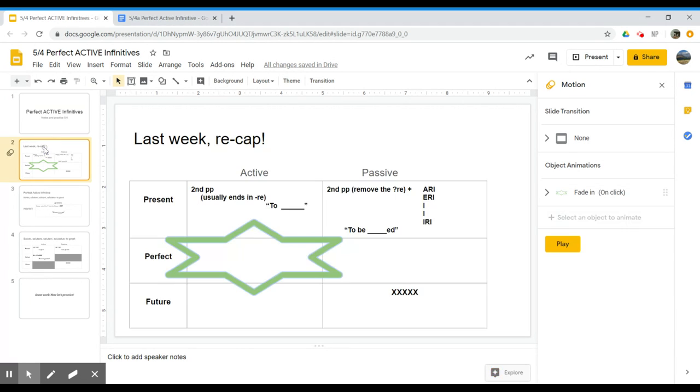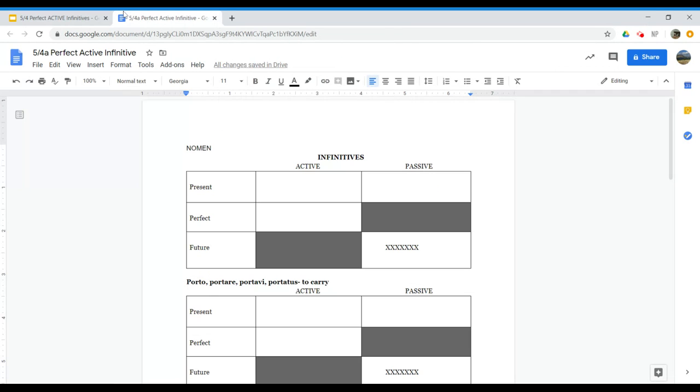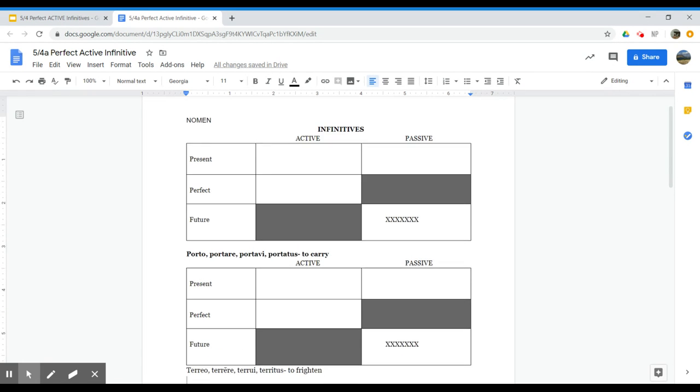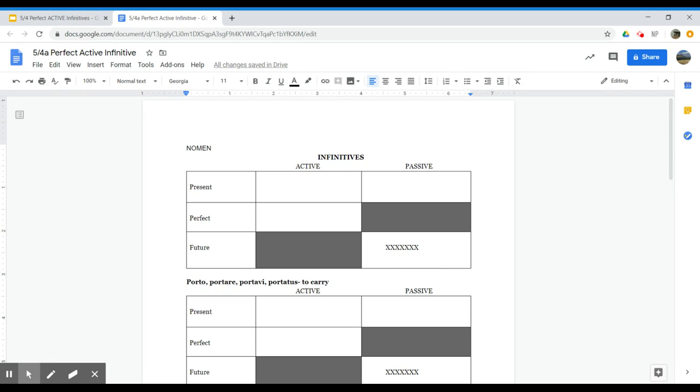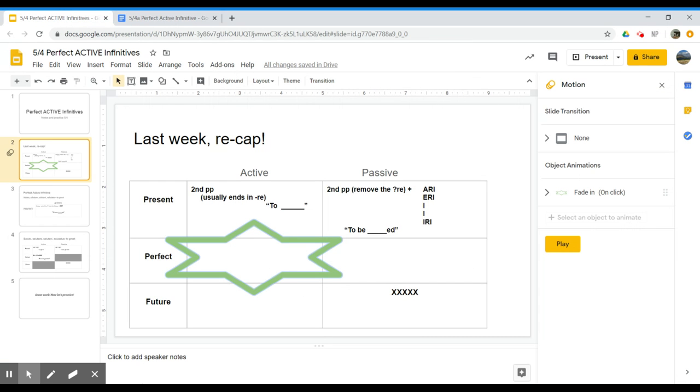You're going to see on your page, which I've got an example of up here, you're going to have this top box to fill in according to what I'm about to explain. I've colored some of these boxes dark gray so that you know you don't need to have any notes in them right now. We're just going to concentrate on these top three, okay? Don't forget, if I go a little too fast, you can always slow this down by pausing it or going back and just getting the information that you need.